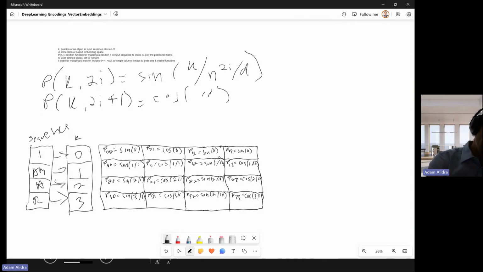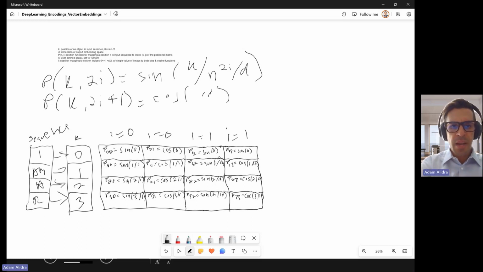And so what we have here is I equals 0, I equals 0, I equals 1, and I equals 1. The reason for that, as you can see here, is that in this column we have sines, then we have cosines on this particular column, and then we get back to sines. So these are both sine examples, and then these are cosine formulas, right?